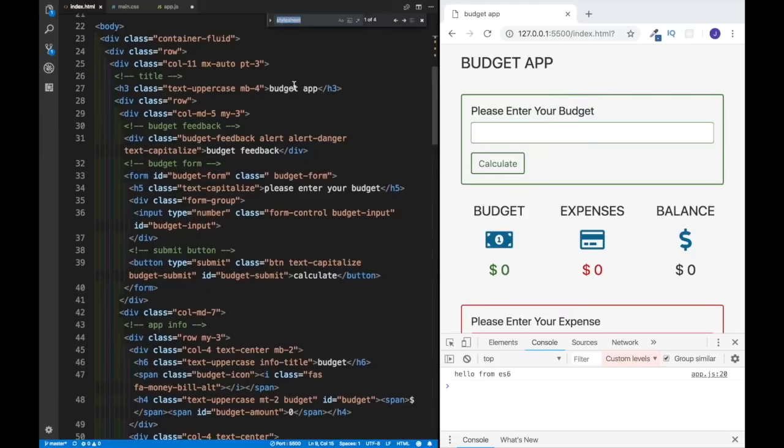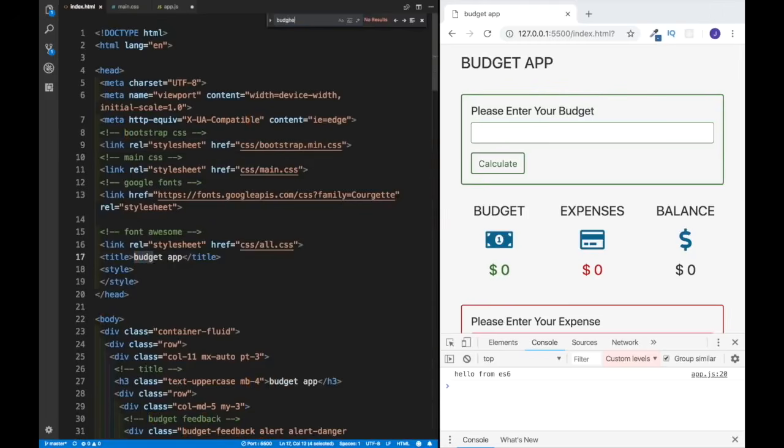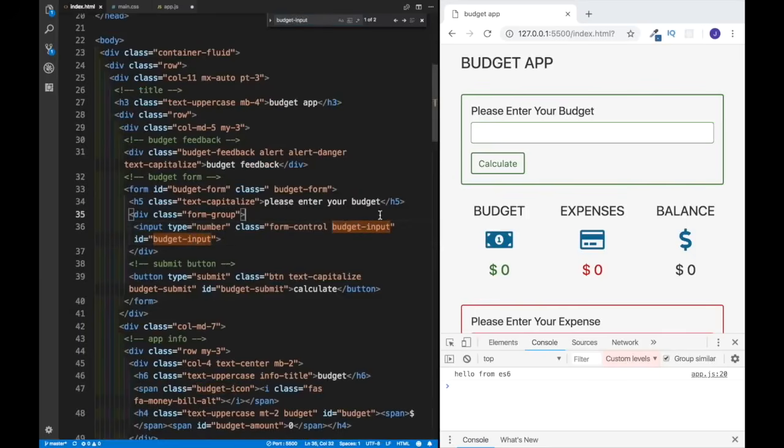So let's say I'm looking for a budget input. I can just write budget, and the name would be input here. So now let's see that we have no values, because probably I misspelled it or something. So we have budget, this would be the name, and this would be the input. So budget input, and yeah, sure enough, because this was the class that I was selecting. I'm sorry, yeah. My property was with a capital letter because I cannot use dashes. And then if I'm looking for the ID, then I need to use the dashes.